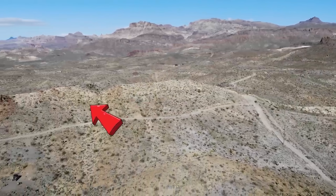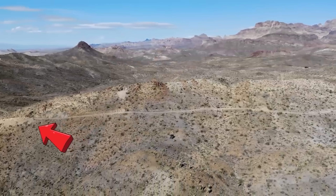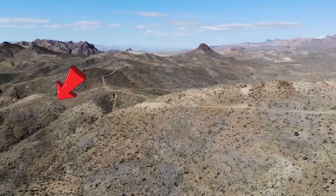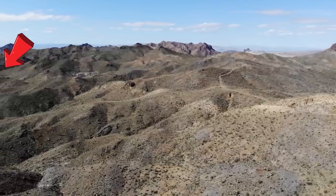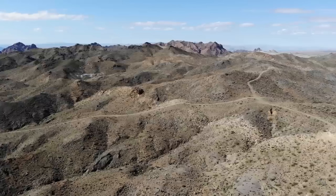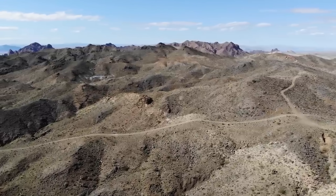Unlike dikes, veins form by minerals crystallizing out of water in a crack, often near the earth's surface. They often form near volcanoes or magmatic intrusions. Veins usually do not have chill margins like dikes do. Dikes can vary in texture and composition — they can range from diabase or basaltic to granitic to rhyolitic. Dikes often form as either radial or concentric swarms around plutonic intrusives, volcanic necks, or feeder vents in volcanic cones.